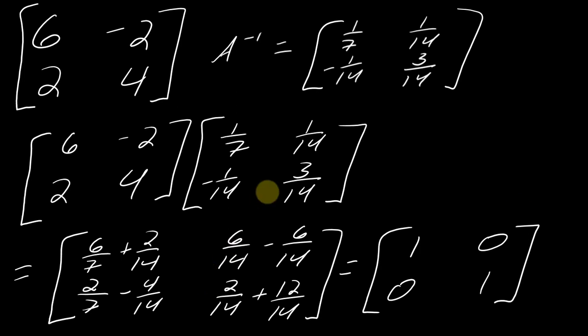So you will totally get sometimes some crazy looking fractions with these inverses. And so this is why it's kind of worthwhile, because you lose this sense of like, what am I doing? Is this right? I don't know what's going on. Multiply them together. If you get back to the identity matrix, you have found the right inverse.